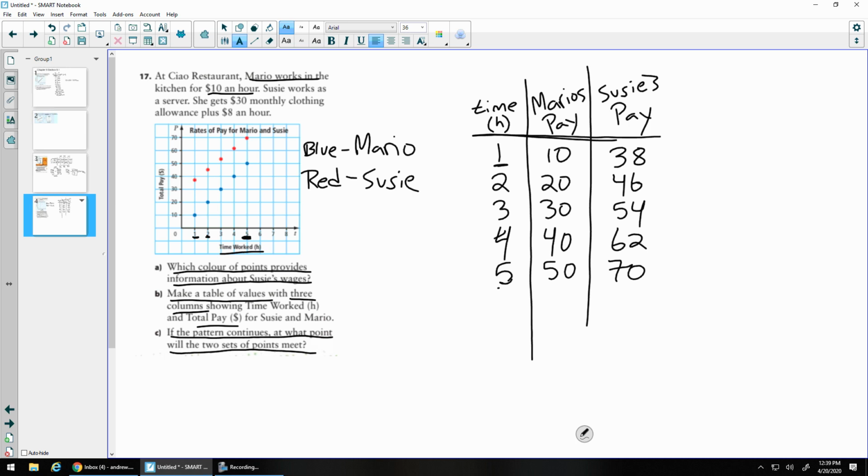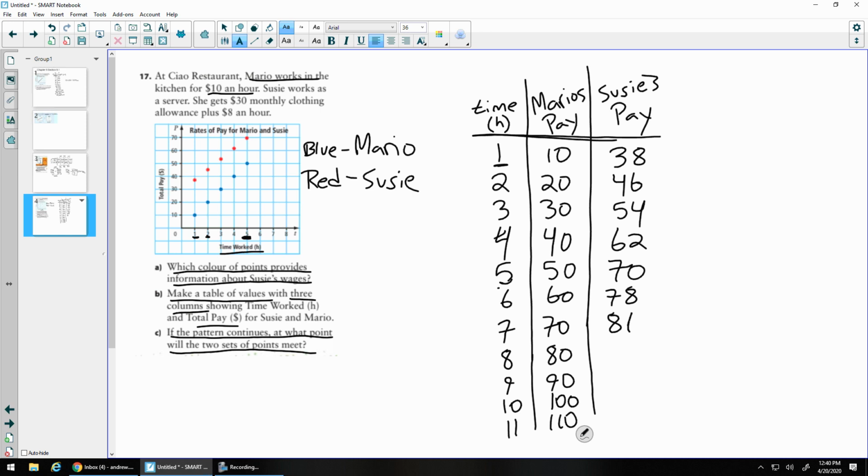Okay, and so this is going to continue, and to find this point, we could actually just keep going. So 6, 7, 8, 9, 10, 11. You could just keep the points going. So at 6 is 60, Mario 70, 80, 90, 100, 110. Then you get 112. Well, let's see if we can get there in this. Otherwise, we might have to extend it. So going up by 8 is 78. Going up by another 8 is 86. Sorry, slow math right there. And then 94. And then 94 plus another 8 is 102. Plus another 8 is 110. Hey, we're getting close. There's only a difference of 110 now.